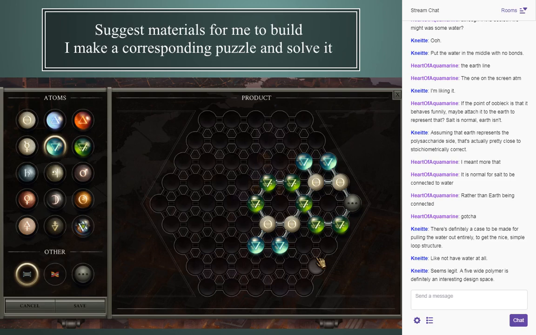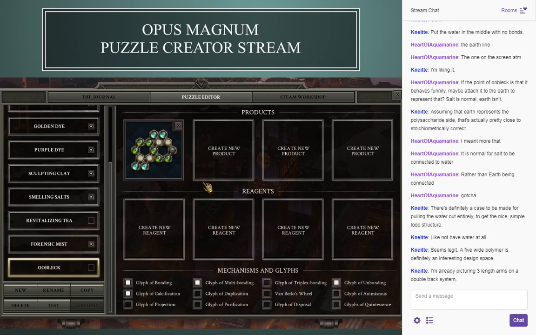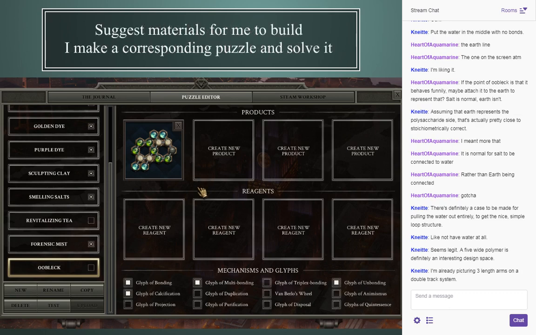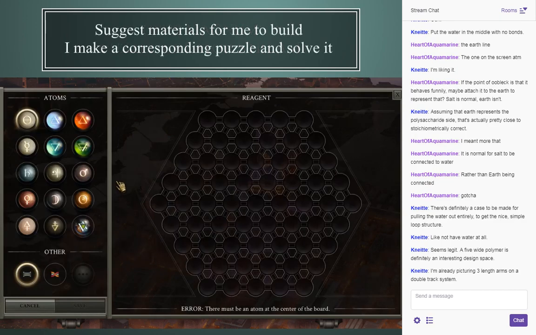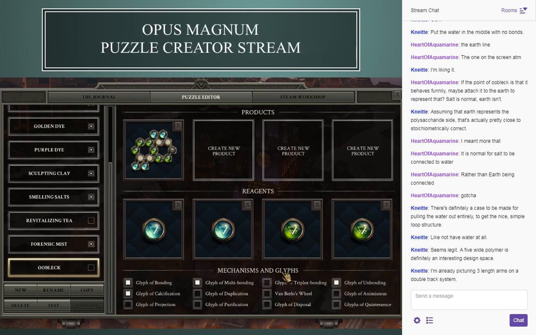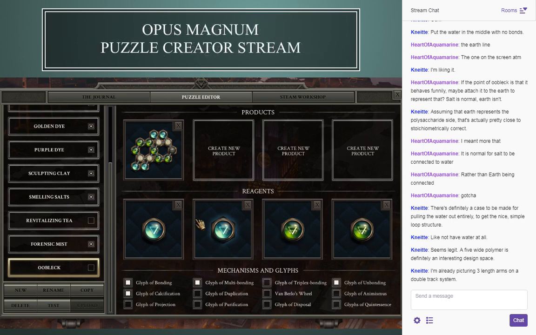Okay. Yeah, five wide polymers is just a little bit wild. I'm not going to double track this. You know what I'm going to do? I'm just going to have two each of water and earth, because there is so much stuff that you have to make that I think it just makes sense to give people extra materials. And we have a glyph of calcification, so we can make salt out of whatever we want. I think optimal would be three water and one earth, because that would make it seven of each required.